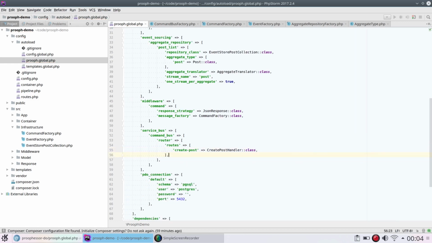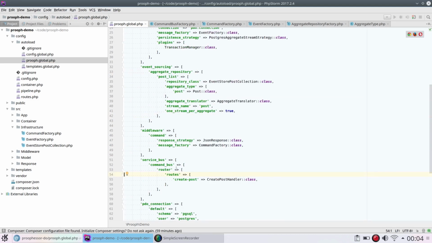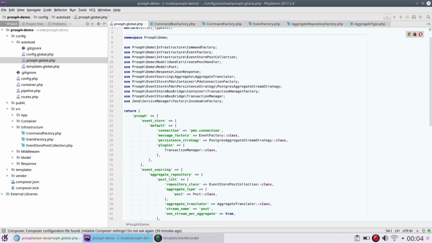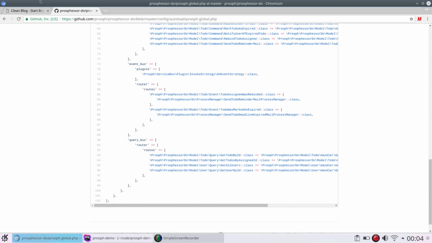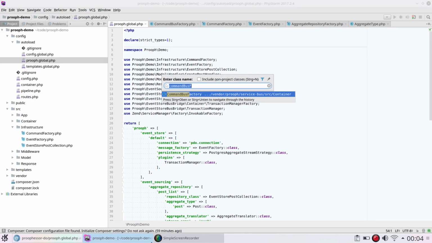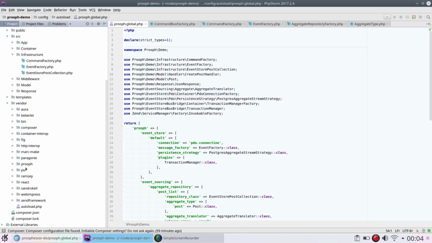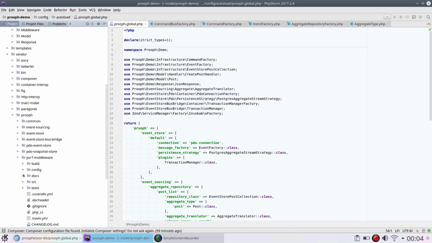So this is our command bus implementation. Yeah, we need only this. And for the PSR7 middleware, I will show you this real quick.